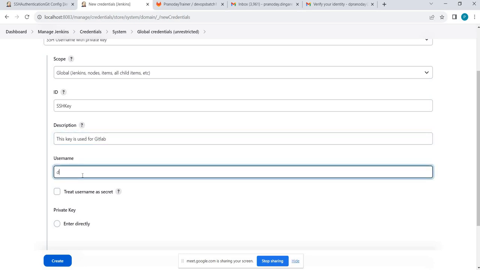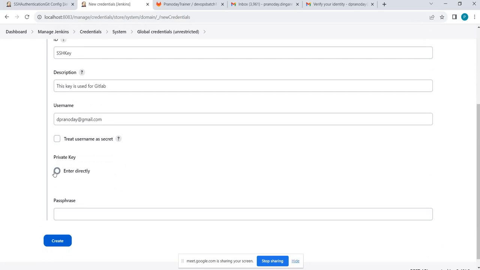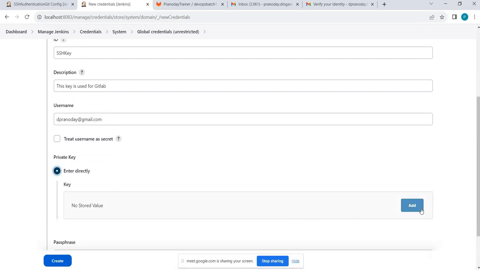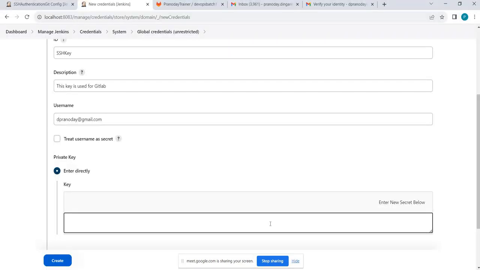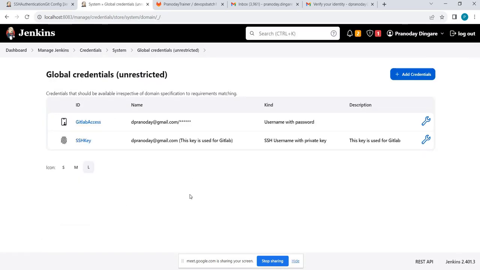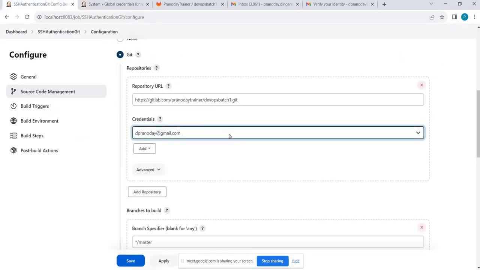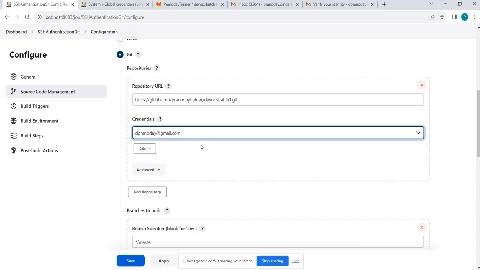Let's provide the username d@gmail.com and let's put the key again. Let's create, and now let's go to the job. Yeah, we can see the key.